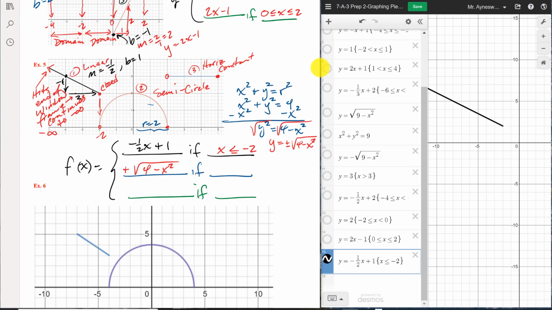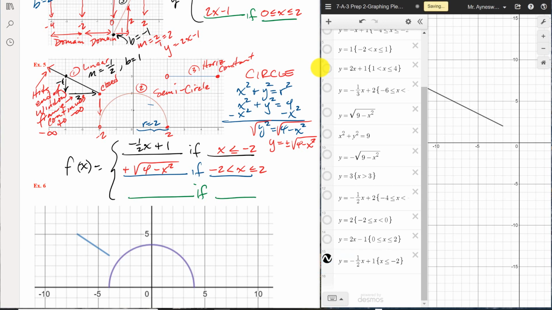Now this circle only exists from -2 to +2. So here we go. Open on the left, so less than x, closed on the right, so less than or equal to 2. Okay, so this is for circles with the center at the origin. If the center is not at the origin, that's a more complicated case, and I'll show that to you later.